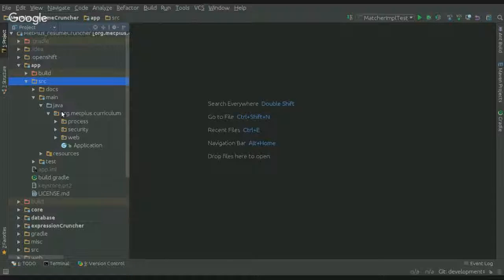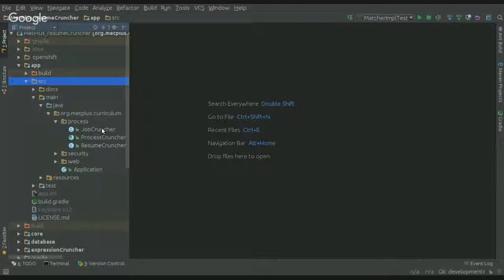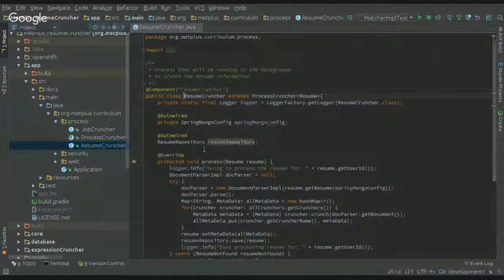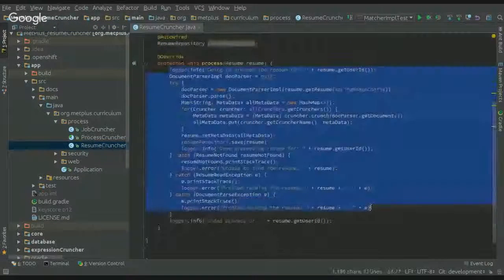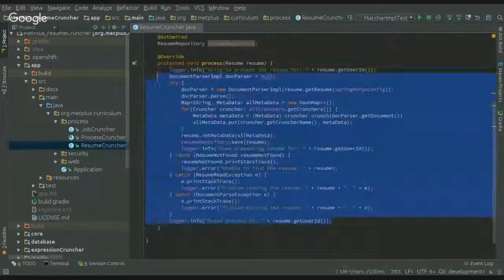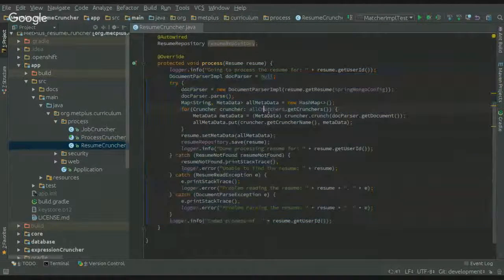So as soon as we upload the file into the cruncher, we send an OK back to the Rails side, and you can follow up. Then we queue the crunching process into two queues, depending on whether it's a job or a resume, and we crunch it offline in a separate thread.